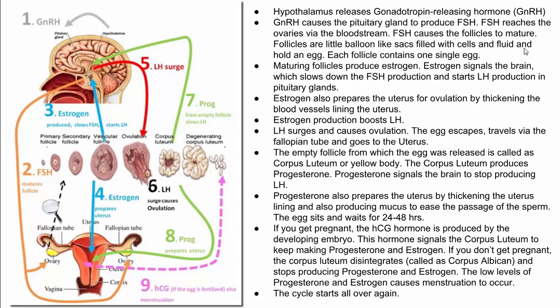In step 7, okay, the corpus luteum that forms after the follicle has released the egg is producing progesterone. Okay? And that progesterone slows down LH, so that's feedback. It also maintains the lining of the uterus, keeping it thickened, waiting for this egg to be fertilized and implanted. And finally, if the egg is fertilized, then the progesterone levels stay high. If it's not, then menstruation happens. And that lining of the uterus is shed, and then we're back to step 1 again. And that repeats month after month until either one becomes pregnant or reaches menopause.